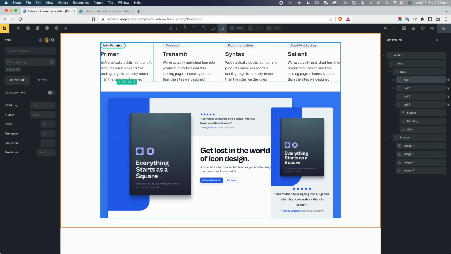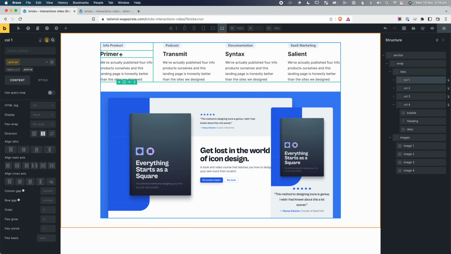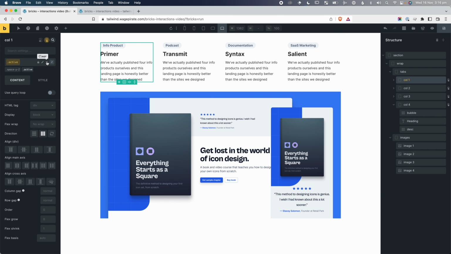So the first thing related to the bubbles up here is that the first column here, the bubble inside it, should be lit up on page load because it's the default one. So to do that, we're going to click to edit col1, and we're going to apply a CSS class, and I'm going to call this active and press enter. Now this isn't a Tailwind class. I just created it myself, and I created it for the sole purpose of doing what we're about to do here, which is to be able to set each column as active when we click on it. So I'm going to get out of editing that class.